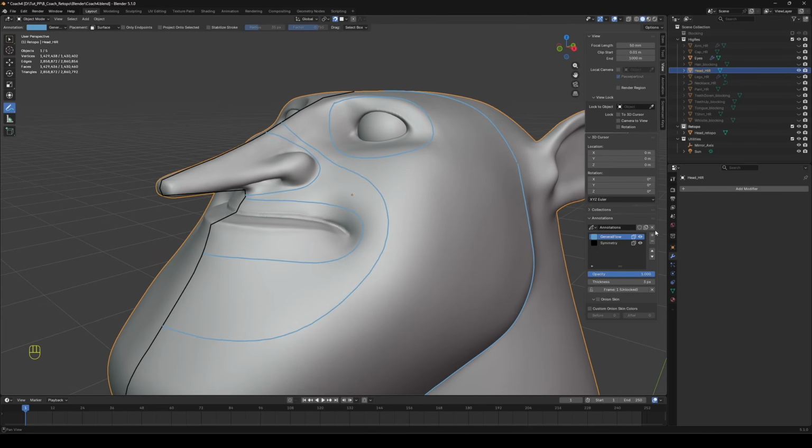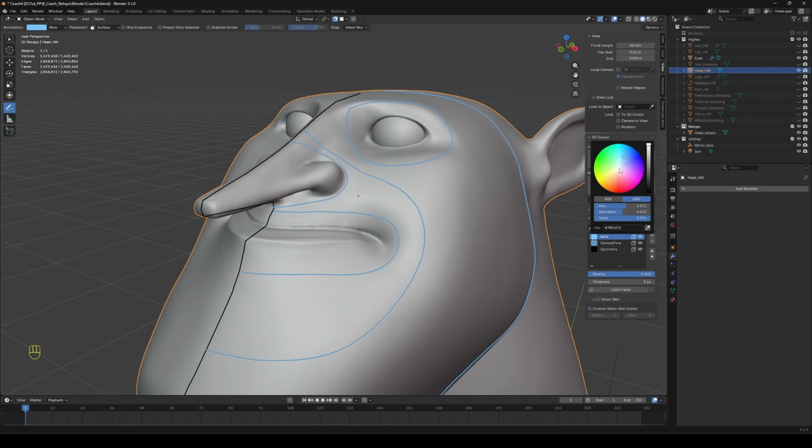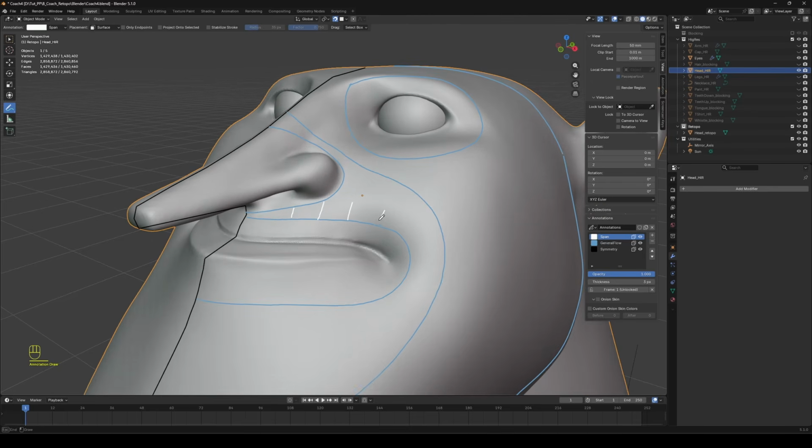Now if I add another annotation layer, this one will represent poles. When I talk about poles, here's what I mean. Let's say you have an edge loop around the upper lip, and then you add another loop next to it. Thanks to the annotation tool, it's easy to visualize what's happening. You will have one flow going around the mouth and another one nearby. At some point, you will need to change direction, especially in areas like the cheek, where you want to add more geometry. This is where poles appear.